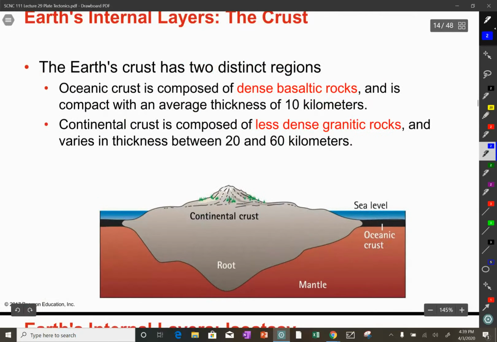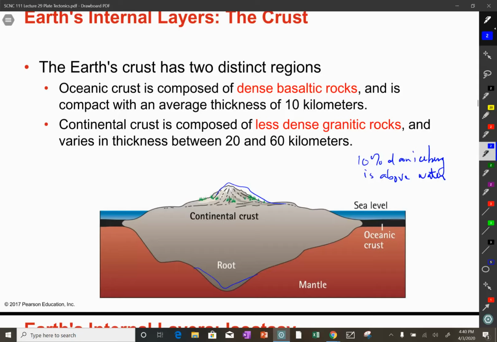So this picture here, a picture says 1,000 words, they say. If you have a mountain up here, you also have to have a root down below. Just like with icebergs, about 10% of an iceberg is above water. And you've probably heard that. That's why they say it's just the tip of the iceberg, because most of the iceberg is below water. So what you see is just a tiny part of it. Well, it's the same thing with the mountains.